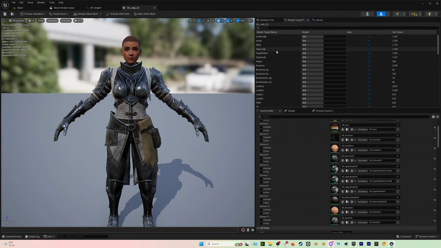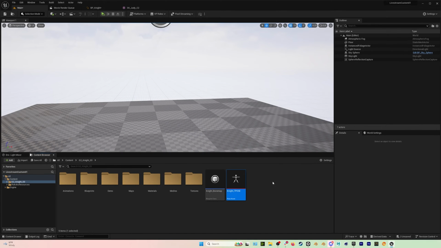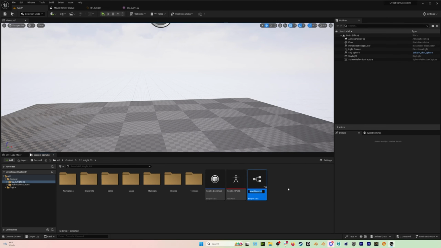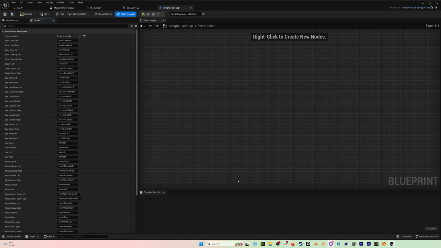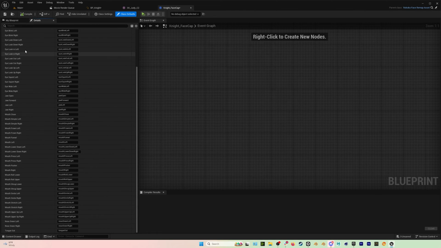And if we did want to have our incoming facial motion capture affect different blend shapes, this blink one, for instance, you can see right here, set it back. We go back to the main tab of our project, and we create a blueprint class, search for Rokoko. We could create this face remap asset as well, if we wanted to do custom naming conventions or retarget to custom blend shapes for a character.